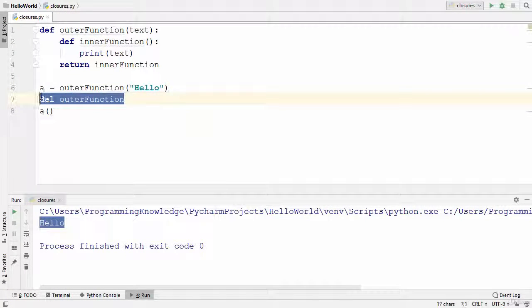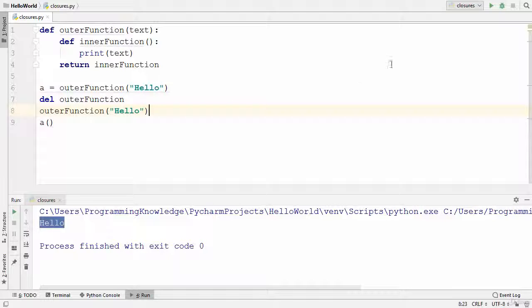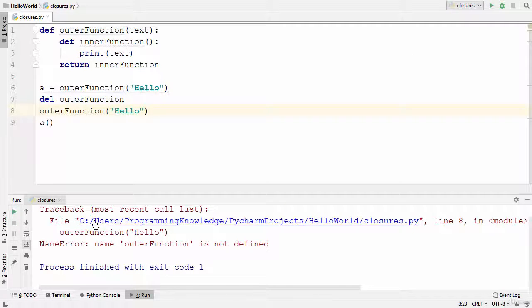This statement is going to delete the outer function, and if I call this outer function once again after the deletion, it's going to throw us an error saying that this function is already deleted, so we cannot call it. And now let's see the magic of the closure.